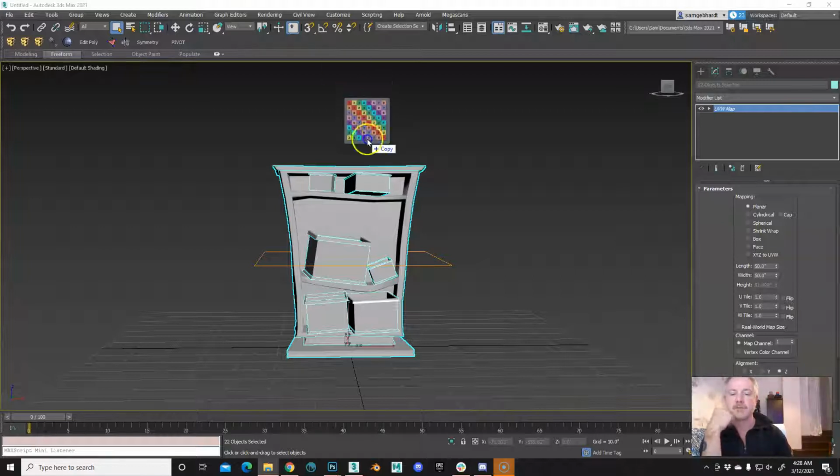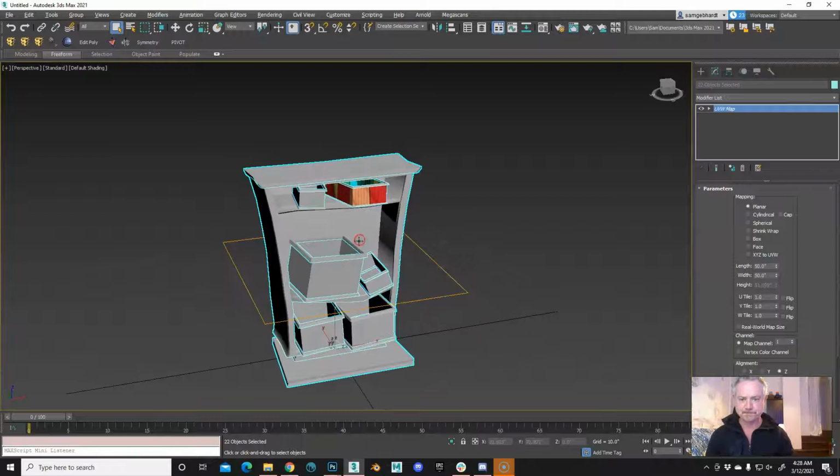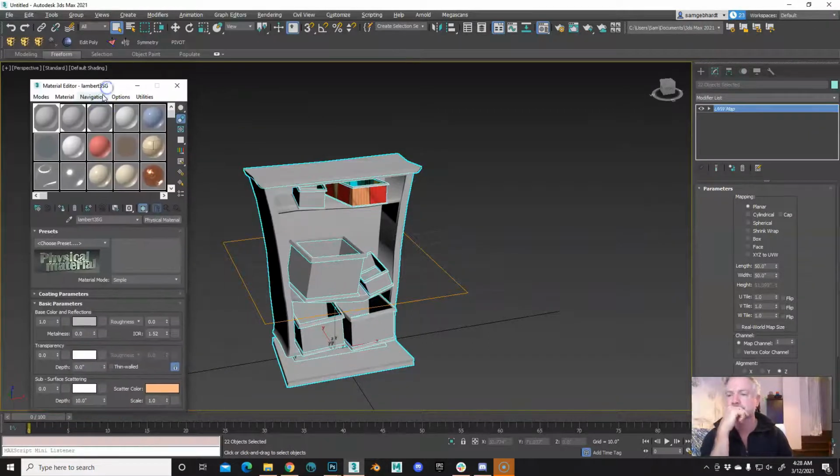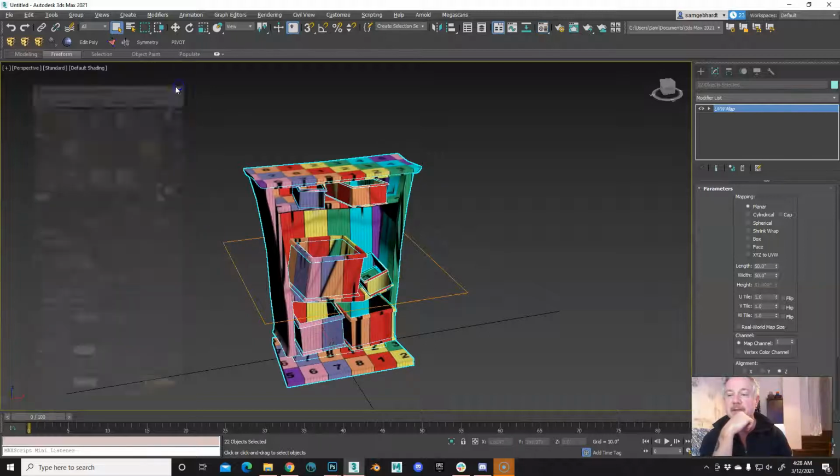If you go into Google and just type UV checker. And this is 3D Studio Max, but the fundamental is the same in any 3D program. I'm just going to select my material that I just made and apply it to the whole thing.